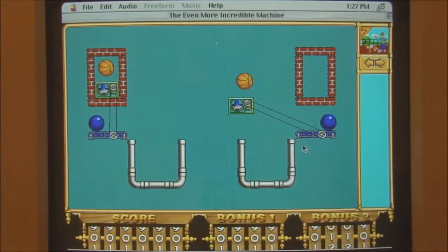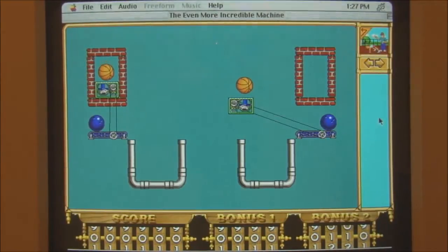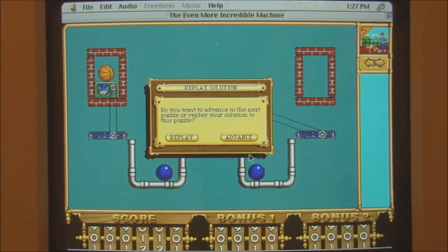Okay, went the wrong direction. I believe we can flip. Let's try that. Phew. That worked. Right, on to the next one.